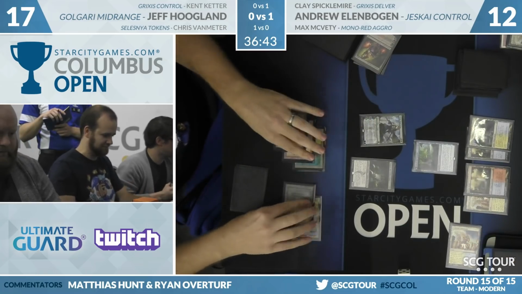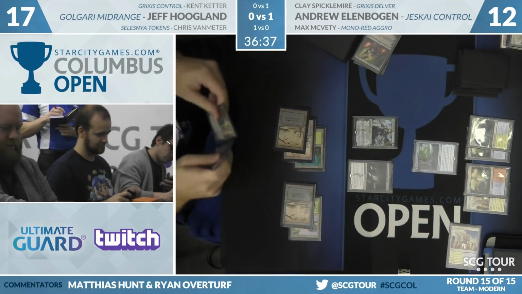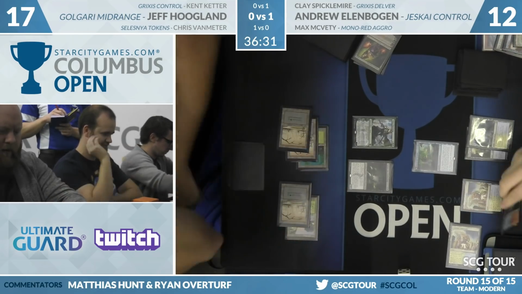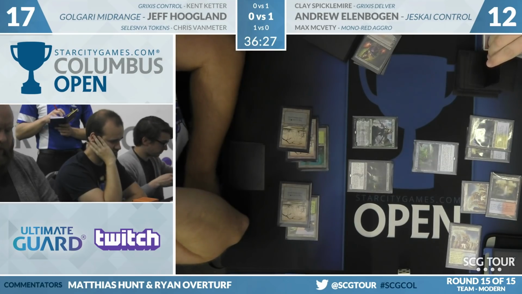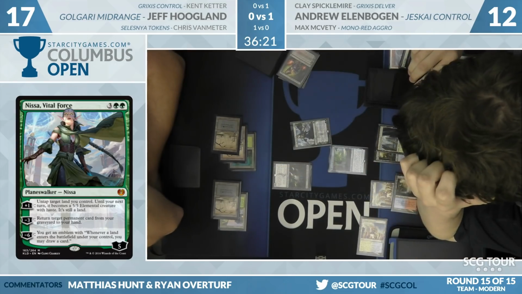And we'll see Nissa, Vital Force. Okay, big check for Cryptic Command here. Right, and I believe Elenbogen is down to just 1 card in hand, so if he missed on this draw step, he's in a lot of trouble. Yeah, Andrew's looking at the graveyard. Snapcaster Mage would work here too. It looks like Opt is what he's going to cast, which means he can't be searching for Cryptic Command. No, and he's reading Nissa.